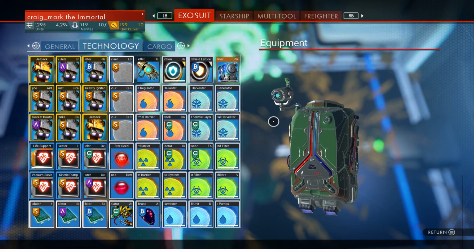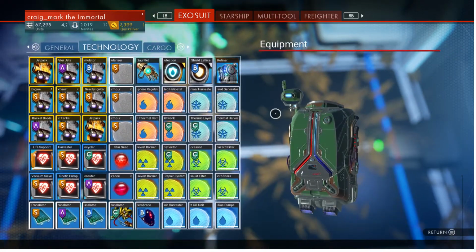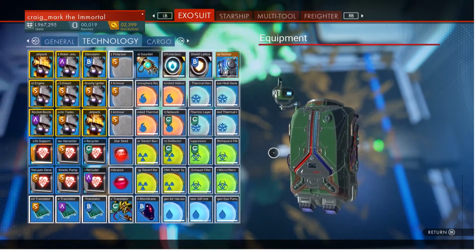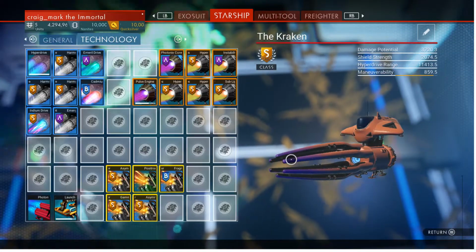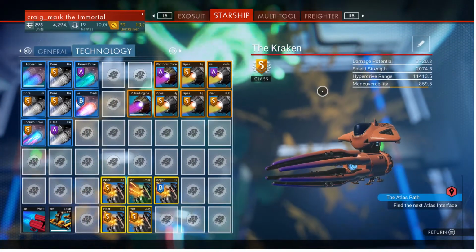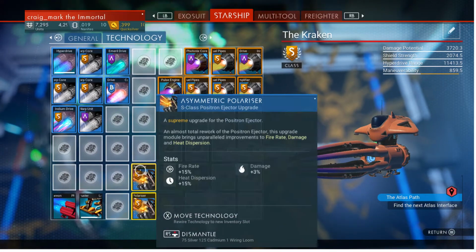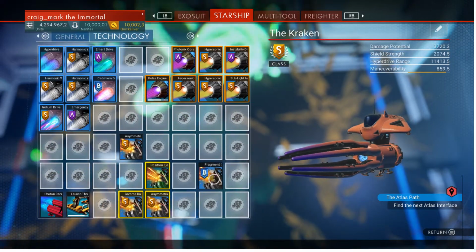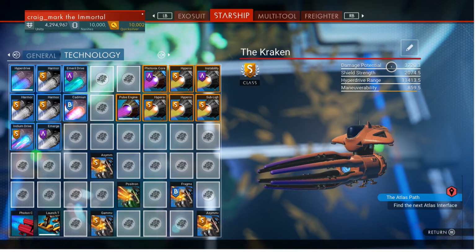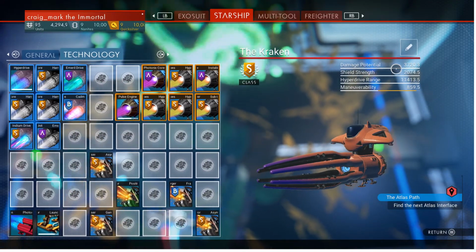How does it work? Now we could try to show you on the exosuit here, but there's no stats that are shown to us, so it becomes quite difficult to show you on that. So we're going to do the starship instead, right? Now you'll see I've got rid of a lot of my technology in order to be able to show you this. Now I'm not going to work with weapons at the moment, because actually no matter what I do with the weapons, for whatever reason you'll notice that the damage potential isn't changing. That's a bug. It's just that once it hits a particular number, for some reason it just stays there.